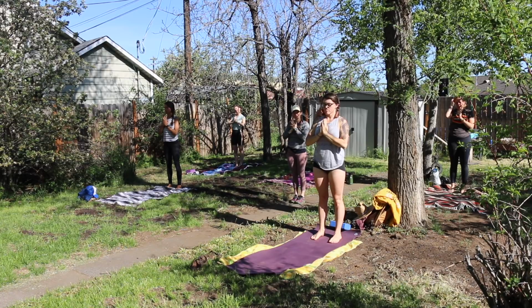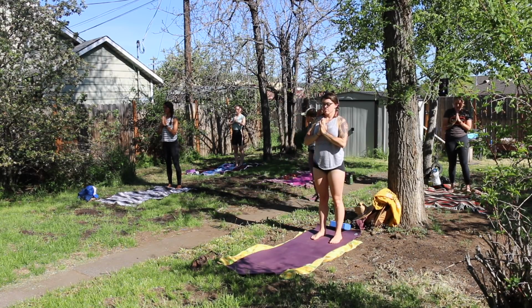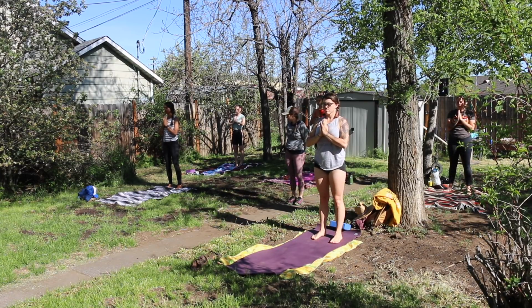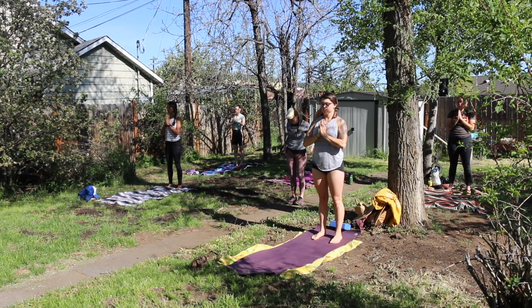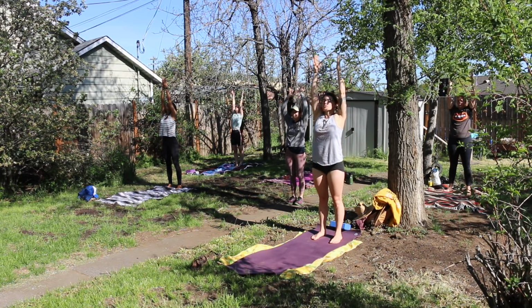Take a moment here. You might close your eyes again, or if it's comfortable, keep them open. Allow a little sway forward and back, side to side. Find the evenness between your feet. Feel the connection of yourself rooting down, and then strength through the rest of your body, reaching up toward the sky. Inhale, hands high, beautiful.